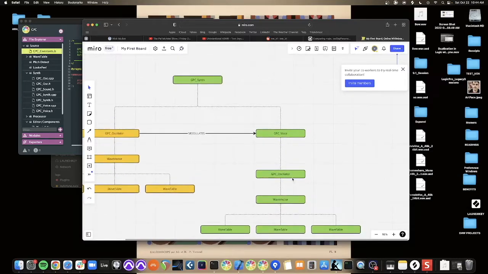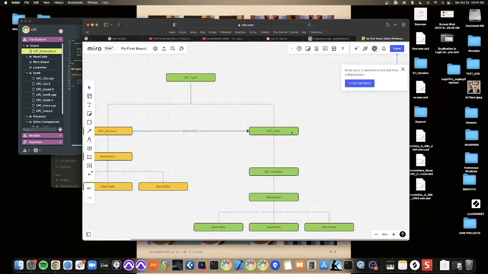Oh shit. Yeah, because the voice doesn't own. No. I'm making this hierarchy wrong.